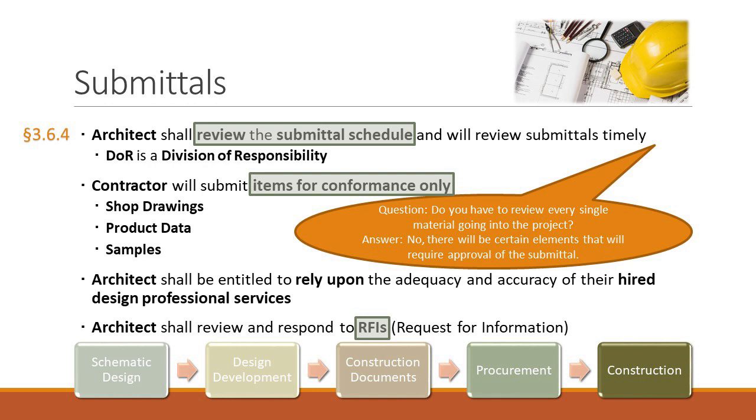Sometimes, for example, we did an expansion of my kitchen a couple years ago. It was just a very small 150 square foot expansion of the kitchen. But we had some tile for the floor, and we had some crown molding that had to be looked at. And so we didn't have a submittal schedule, but at a point in time the contractor said, here's the tiles we're going to use, are you okay with this? That's what we did, and we showed them to the architect as well. So it just kind of depends. Okay? Does that answer your question?